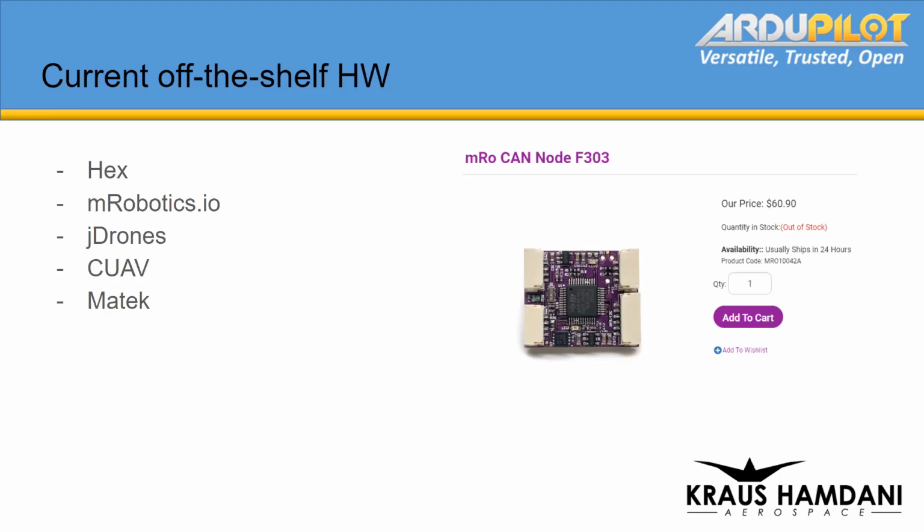And robotics has been one of the first markets, I think. They had the F103 and they came out with a 303. Now they're coming out with some newer products. J-Drones has some, I think CUAV does, but Maytech I know has a GPS product. It's fairly easy. If any manufacturer has already made an STM32 based ArduPilot compatible thing, then it's fairly trivial to make an AP node.